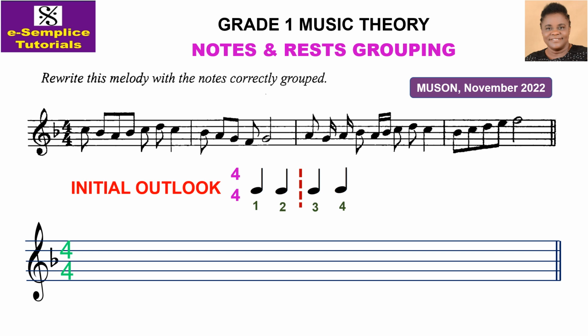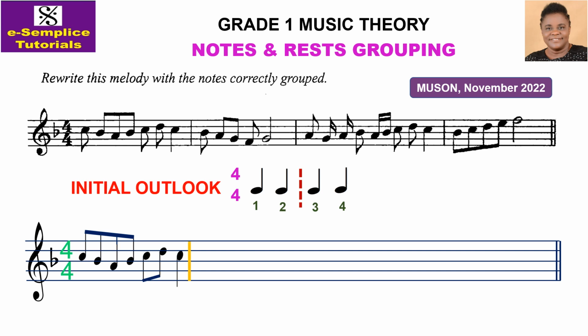So we are looking for the first half of a 4/4 bar, which is a minim. And with that, it means you can beam 4 quavers together to form the first part of the bar. And the second part of the bar, remember, you cannot beam notes that don't have flags or tails. So you cannot beam the 2 quavers with the crochet to form the second half. So the best practice is beam the 2 quavers together, then add the crochet. That still forms the second part of the bar.